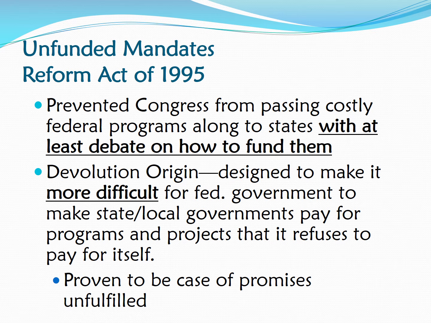This is, I think, not a major issue that we need to deal with, but Congress did try to address this under Newt Gingrich and the Republicans when they took over. The Unfunded Mandates Reform Act, though, didn't go very far in stopping unfunded mandates. All it did basically was say the government has to at least consider the impact of different laws before they pass them. But essentially, they could still pass on these mandates to the states and not necessarily provide funding. It could be unfunded. There's also the term underfunded mandates, where the federal government promises money, but they often don't provide enough, as far as the states see it, to carry out those programs.